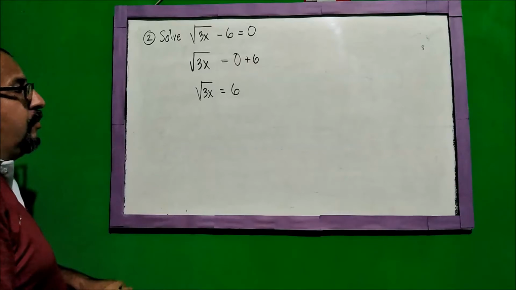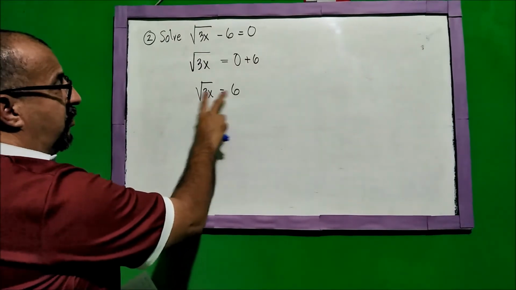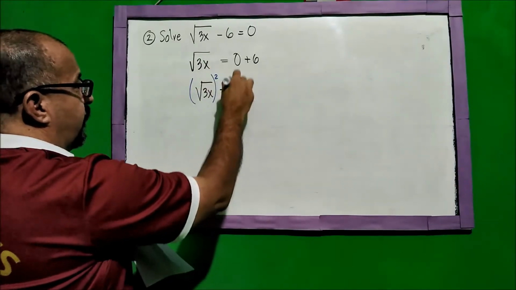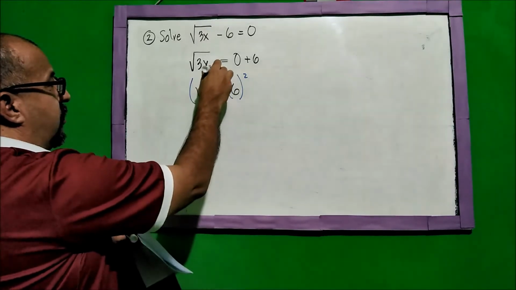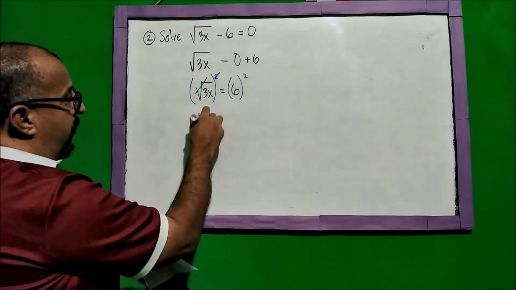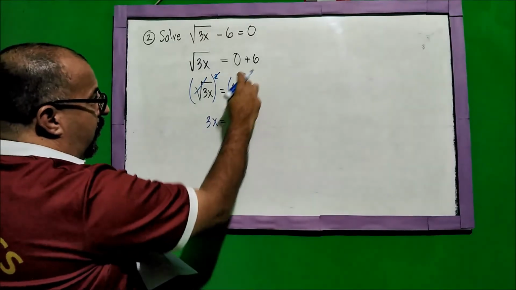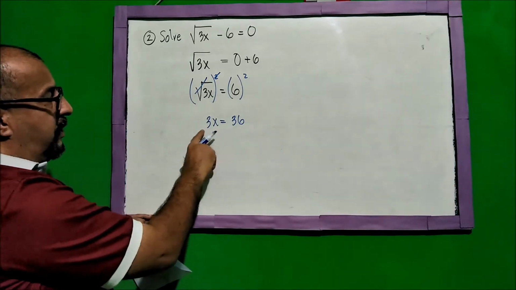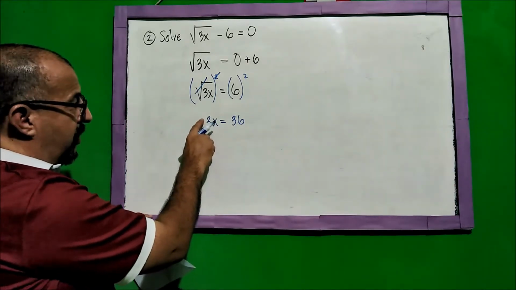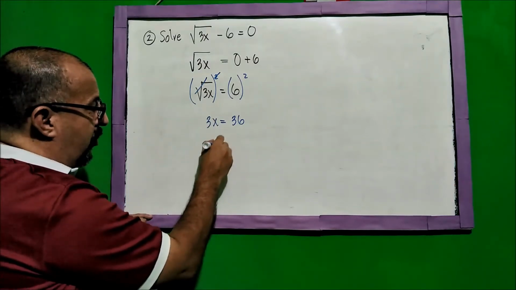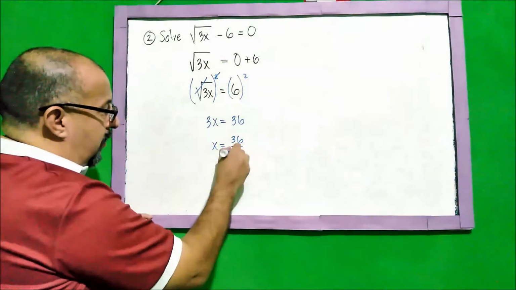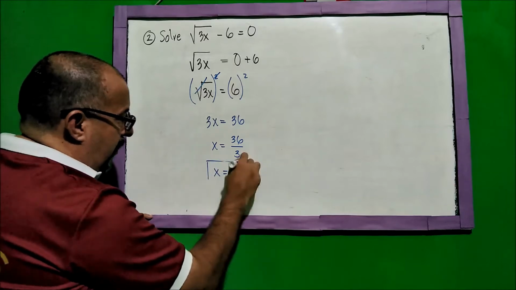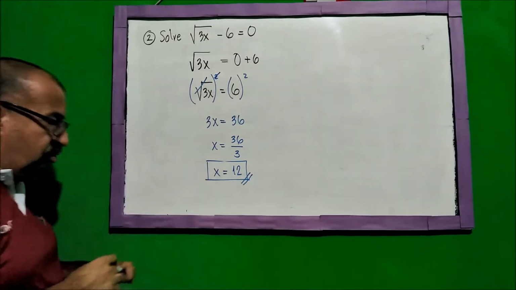And now in here is where we come to the part where my root is alone, so I can apply the squaring process. Remember, this is to cancel the root, and then 3x will be equal to 6 to the second power, which is equal to 36. And then this 3x equals 36, we solve it by inverse operations. This 3 is multiplying, so when it goes to the other side, it goes dividing with the same sign that it has. So the final answer is equal to 12. And this is the solution to the problem.